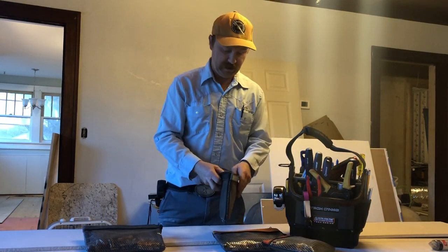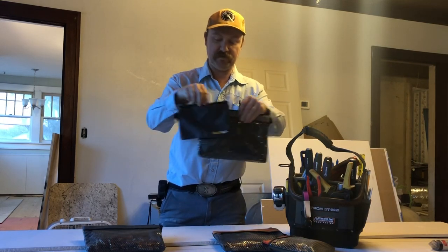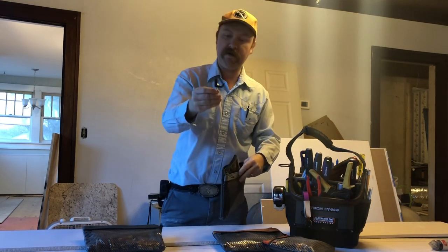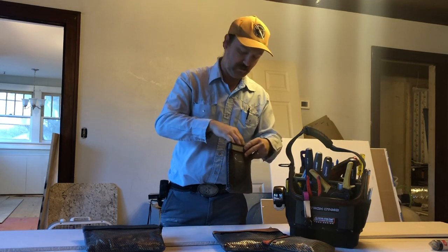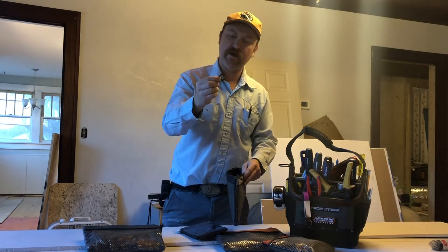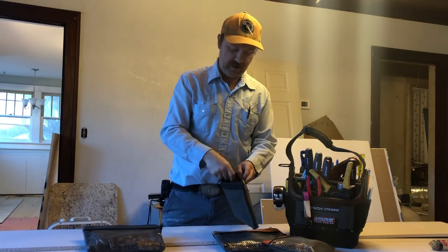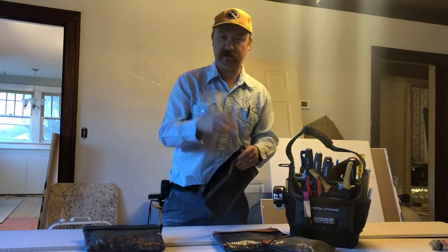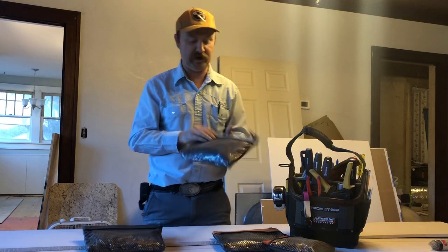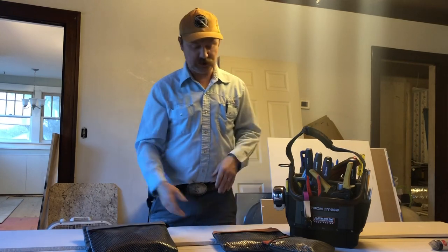My smaller gray one just has some little random parts. I actually have an empty AWP bag in there — you can see that's their midsize bag, it's fairly small. This one here I carry mounting hardware for PEX where you can nail to joists and whatnot, ceiling and floorboards, as well as some washing machine hose gaskets. I like to carry those — if a customer has a leak behind the washing machine and you're there, you change the valve, you might as well put a new gasket in their line too. That way they're good permanently or at least for a long time.